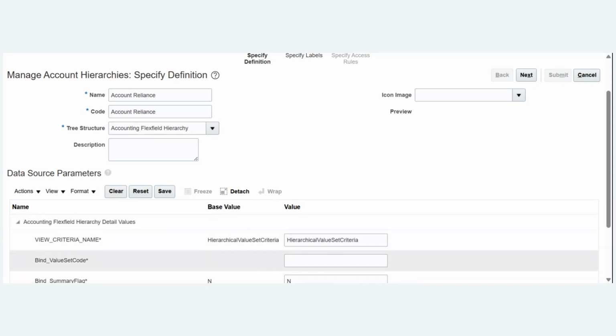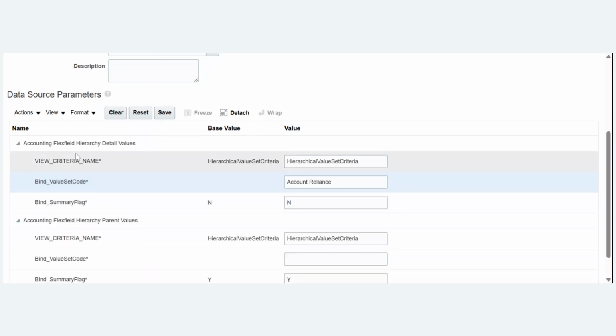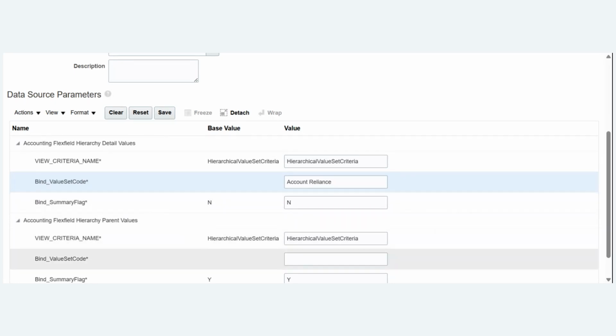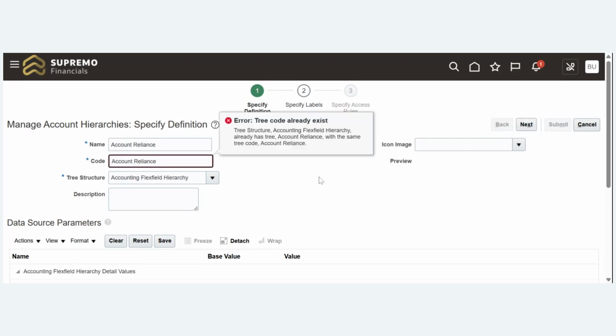Node is nothing but the structure. Here we have details, meaning the child value, and also the parent values. Both child and parent we are doing for accounts. So I'll just say next.